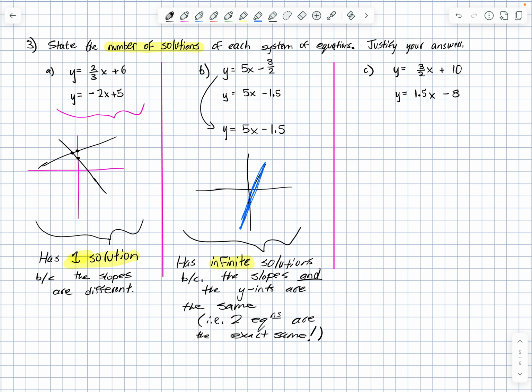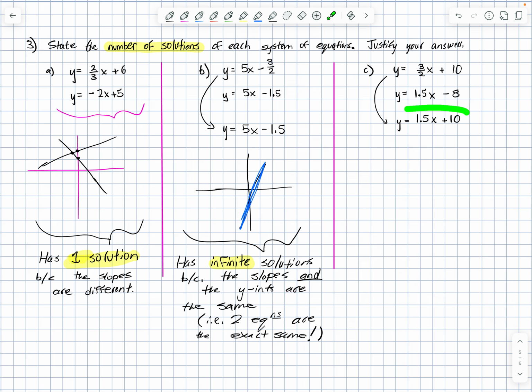Take a look at this one. So I have y is equal to 3 over 2x plus 10, and y is equal to 1.5x minus 8, rather. So this first equation, if I wanted to, work with all fractions or all decimals, but don't mix them, because sometimes that's where it gets confusing. So here I'll just convert this to a decimal because 3 over 2 I know is nicely just 1.5, right? So 1.5x plus 10. Okay, that's the first equation. This is the second one.